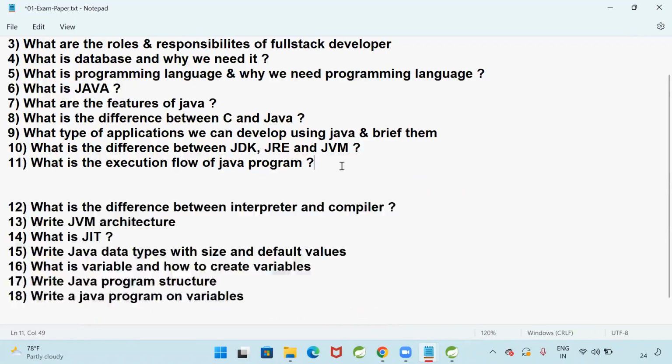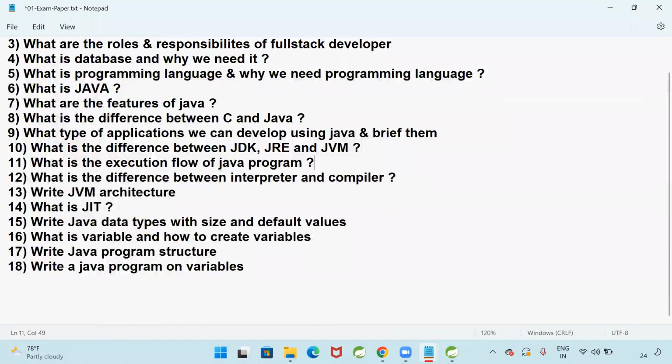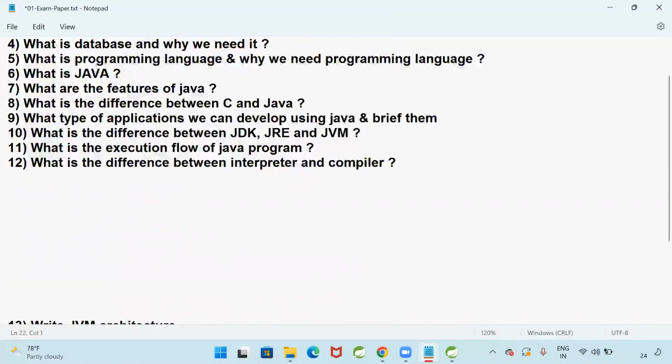What is the difference between interpreter and compiler? Twelfth question.